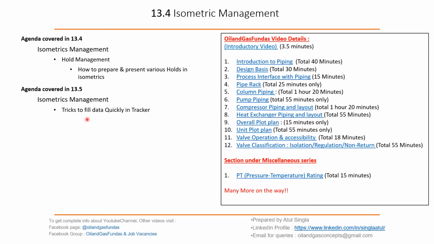In the next part we are going to discuss a few tricks on how to quickly fill the data in the tracker. Okay, this is going to be a very interesting part, because this is the only place where we are doing manual activities. If we use a few commands, we can quickly fill the data in the tracker, which will be easy. Once we have the data in our tracker, we can generate so many reports using pivot tables.